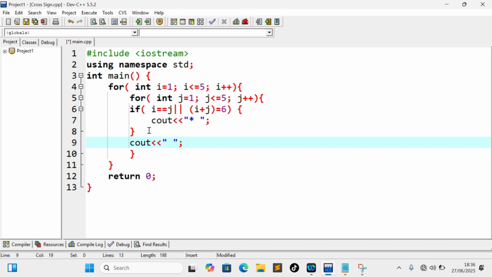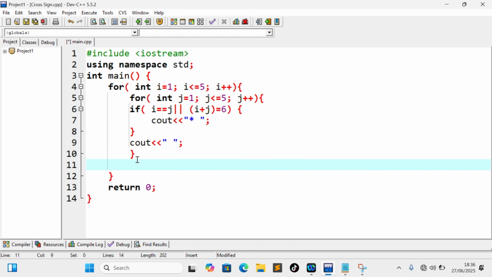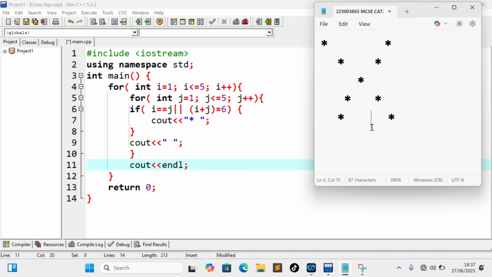Then when the inner loop has finished executing, we start a new line. That's why here you need to write the endl statement like this. So this is a C++ program to print a pattern that looks like a cross symbol, or multiplication symbol, right?